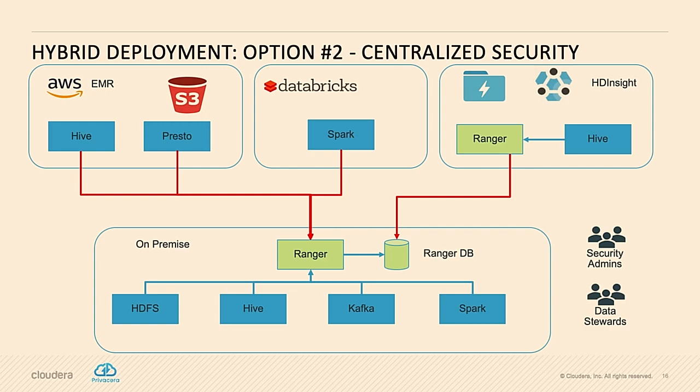And what I've done on this one is all the Ranger plugins are talking directly with the Ranger, which has been deployed on the premise. Okay? Now, if you're using HDInsight on Azure, it already comes with the Ranger. So there's no way you can remove it or replace it. It doesn't make any sense. So what you do there is you can point that particular Ranger to a Ranger database which is on premise. So regardless which way you go, you're going to have the same effect.